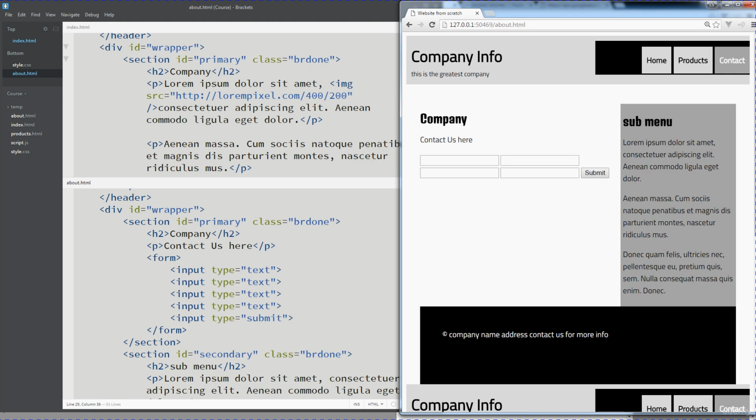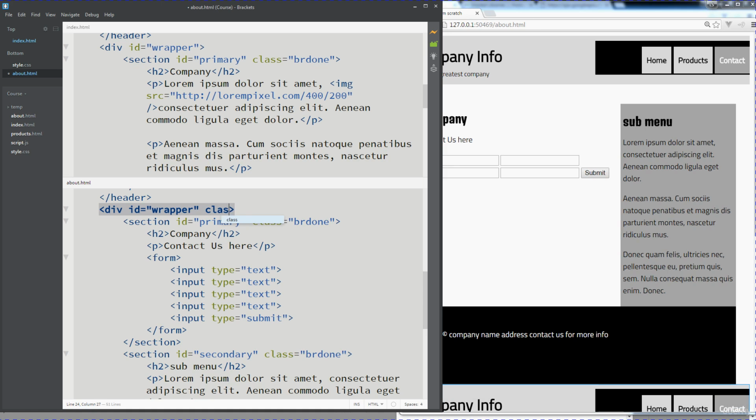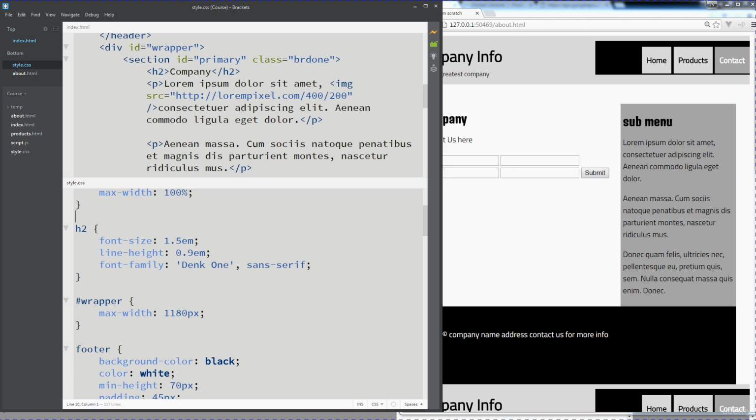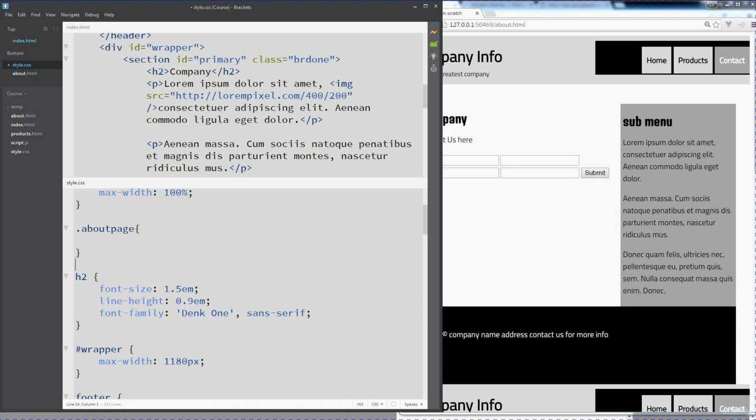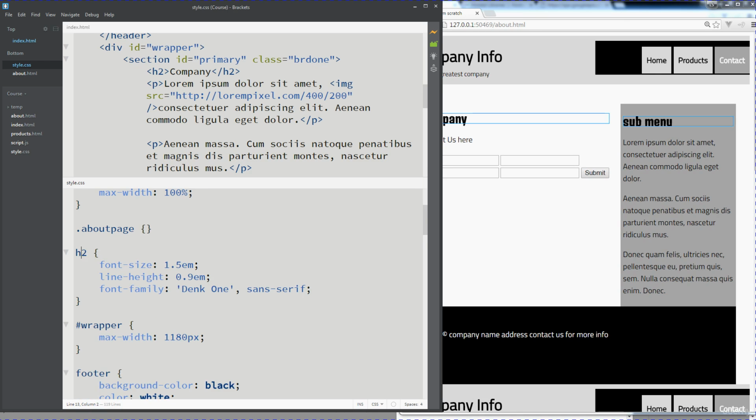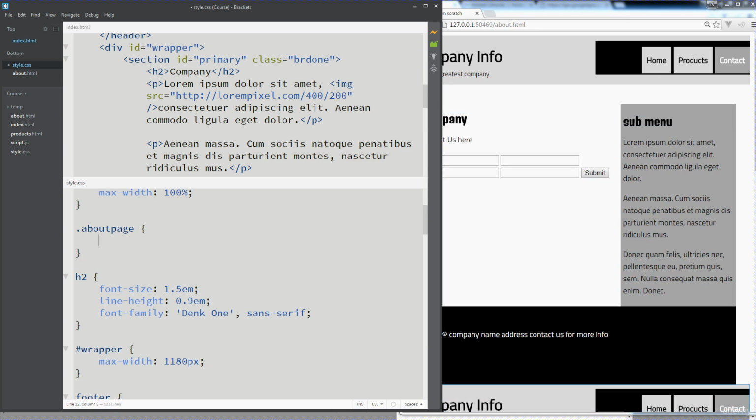There's a number of different ways we could do that. We could do a wrapper ID and we could add in a class. So maybe this would be the About page or something like that. And then this allows us to identify it within the CSS. So we don't have to do a specific CSS for that page, and we can just reuse it if we want, and we only have to open up that one CSS page in order to provide that styling.